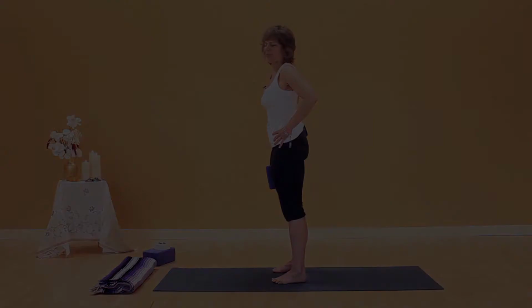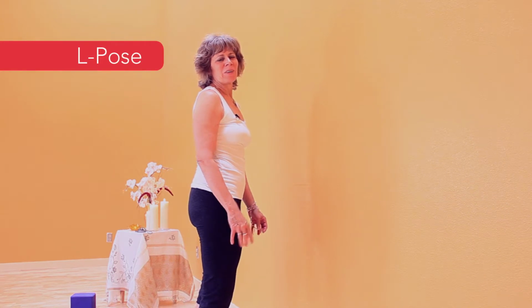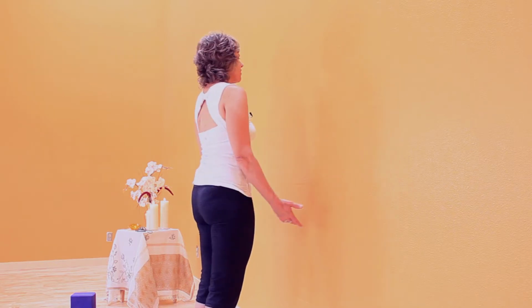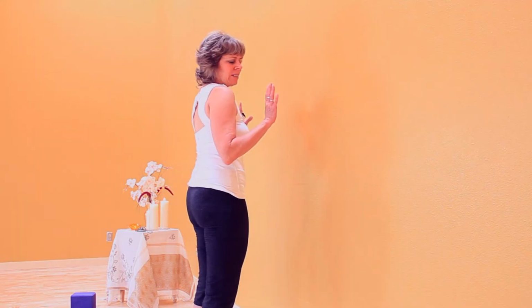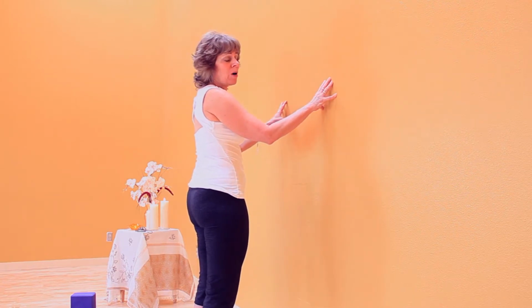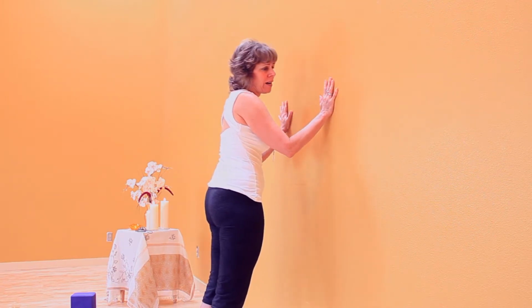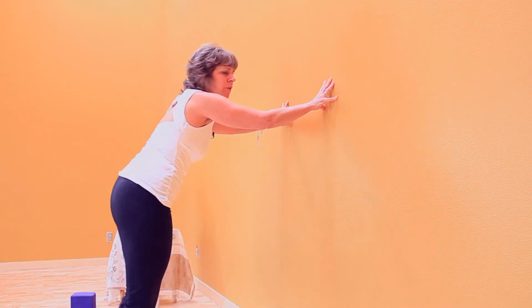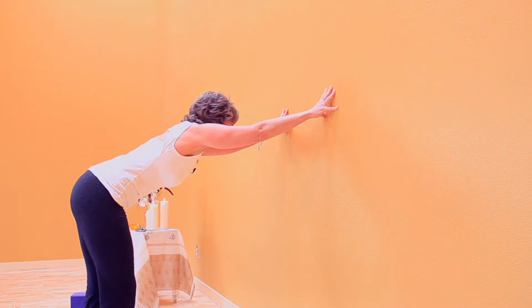Pez Dispenser. This pose is great for the hips and supporting the back and getting up further into the spine as well. Start facing a wall and have your hands about shoulder height. Take your fingertips to the wall. So we're working fingertips and not flat hands, fingertips. And step away. As you step away, you'll fold in half right at the hips.